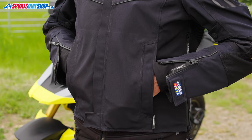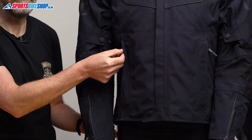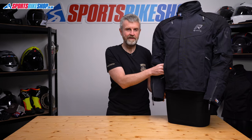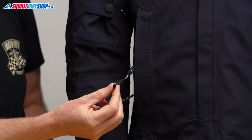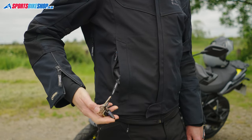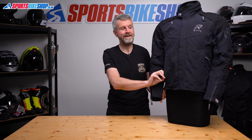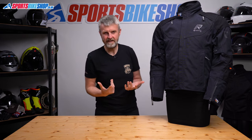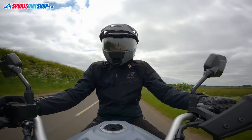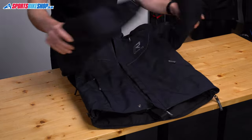On the exterior pockets, there are just two, both at the waist — there's no lower back pocket on this jacket. Rukka do a really good job with pockets in general, and there's something on this one that's really helpful: there's a strap with a plastic loop in the right-hand pocket, so you can clip your house keys to it — even if you don't do the pocket up afterwards, your keys won't fall out. The two pockets are marked as water resistant, and I'd say if you make sure they're properly closed, no rain is going to get inside. I had no problems with pocket contents getting wet, even during some stints of really heavy rain.